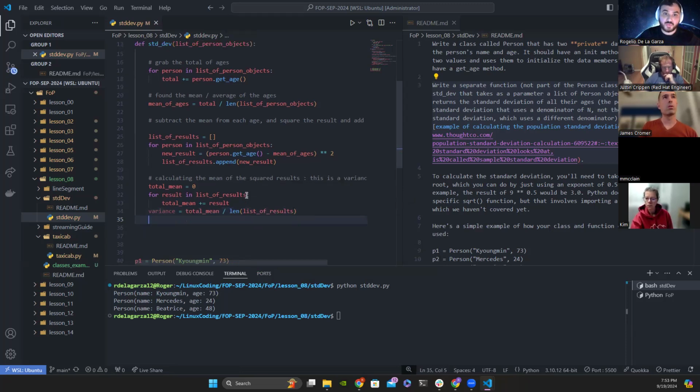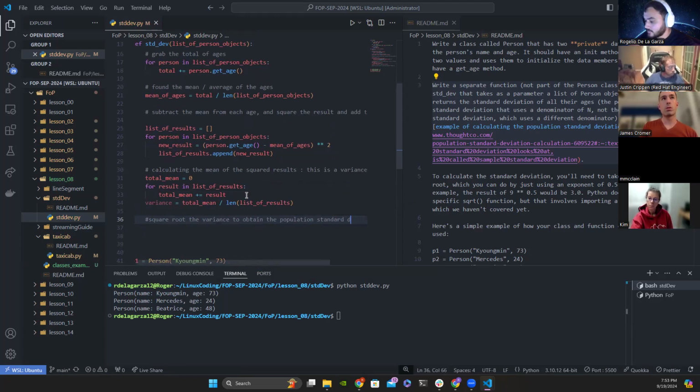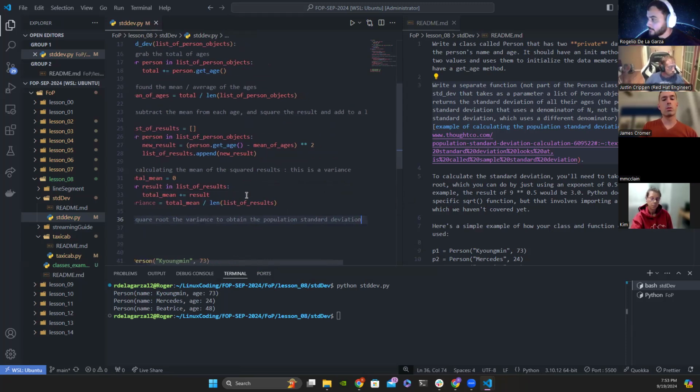After that, we're supposed to take the square root of that to obtain the population variance. So square root the variance to obtain the population standard deviation, right?